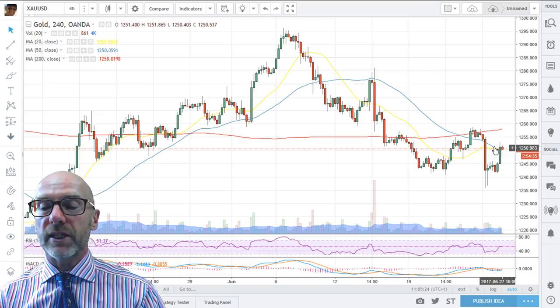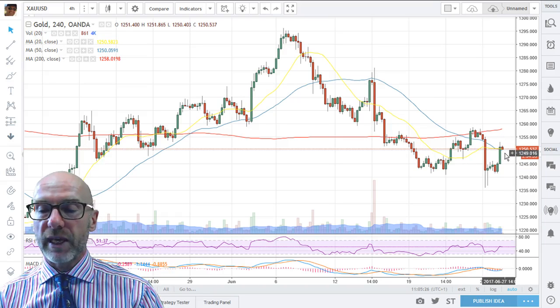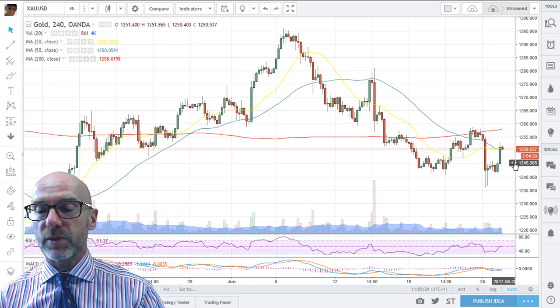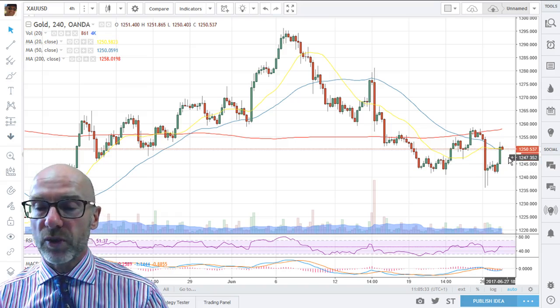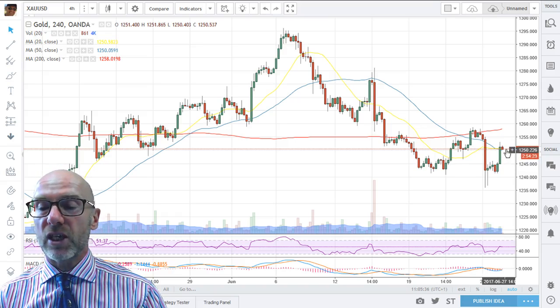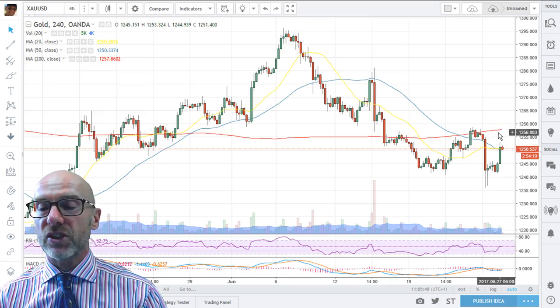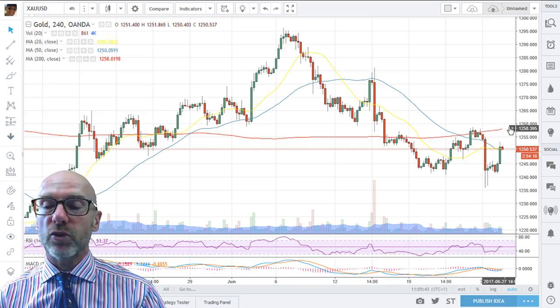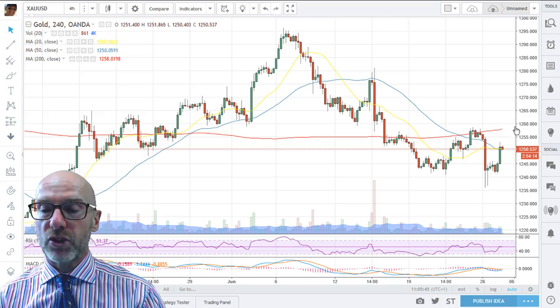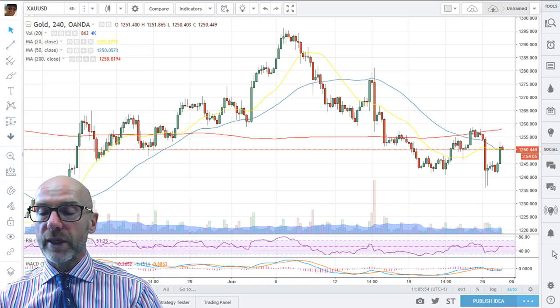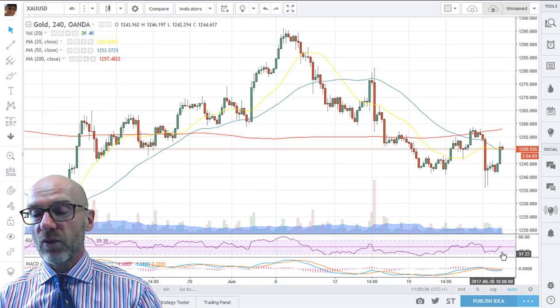However, we are up against the resistance of these downtrending moving averages, and really one would expect the downside to continue. If this gold was to get above the 1258, that's the rising 200 4 hour, that could give a push higher, but at the moment I'm not expecting that, given that the 54 hour does seem to be the dominant influence.